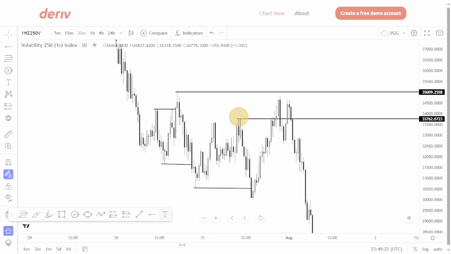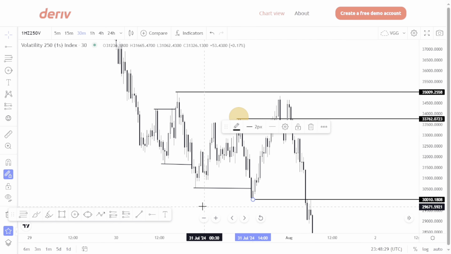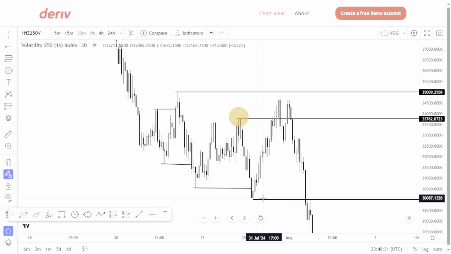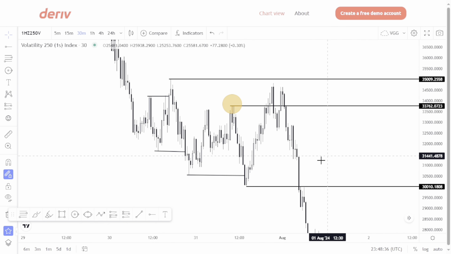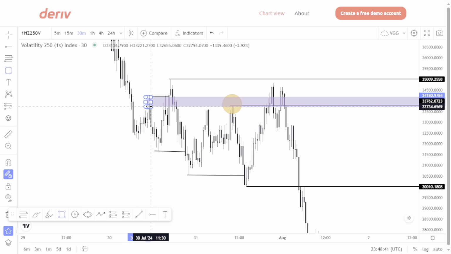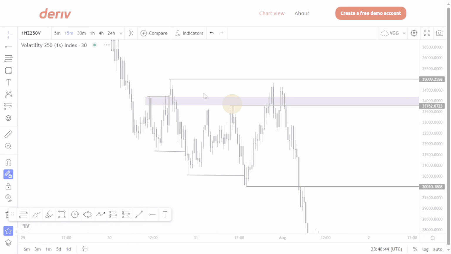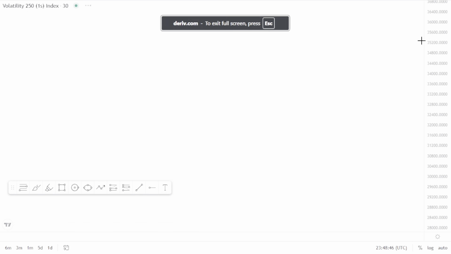This trip here at this particular point shows you the before and after. That was our structural liquidity. We have our protected high, and this is our protected low. The protected low should always be your first target before anything else. And here is your POI. We're going to go to the 5 minutes and 15 minutes and clarify that.